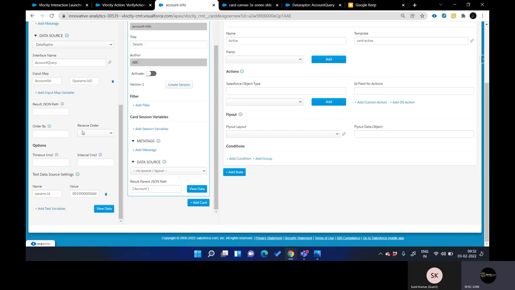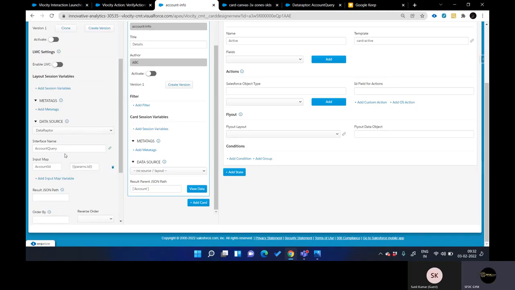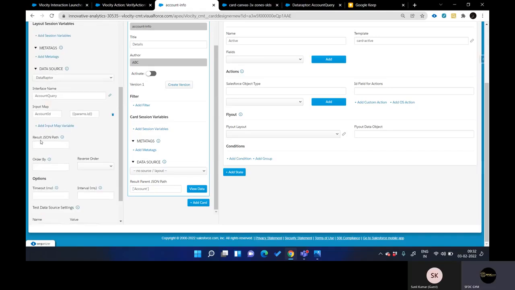Getting it? So your left side will always have the most restrictive settings. That means if I go in the result JSON path, and if I restrict to account, then in the next right section, which is this part, I can't access accounts.